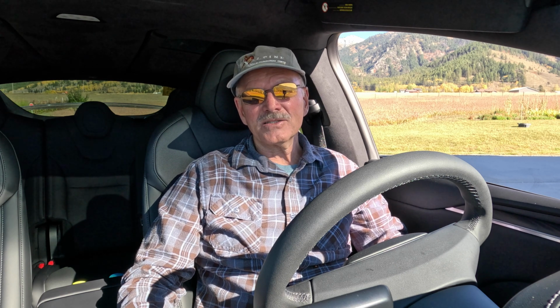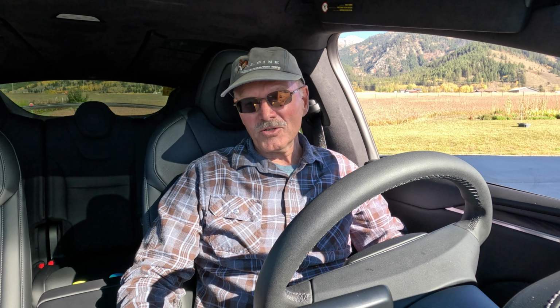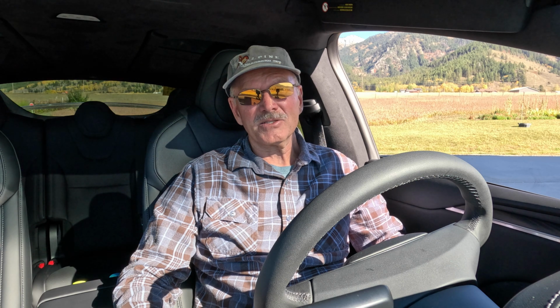But I've compiled a list of my likes and dislikes. First of all, let's get the dislikes off the list first. One of the features that I miss from our other Model X's is the ability for the front doors to open by themselves. Now, these doors do pop open a few inches, but they don't fully open. While that seems like a small thing, if you've never had a car where the door is fully open for you, it's almost like having a chauffeur open the door. I know some people probably think that's a little hokey, but it's a feature that once you get used to, when that's taken away, it just seems like something that's missing.